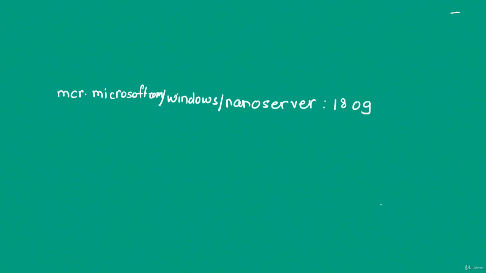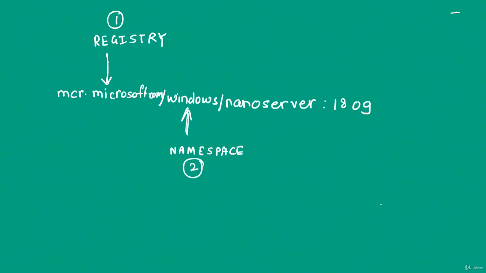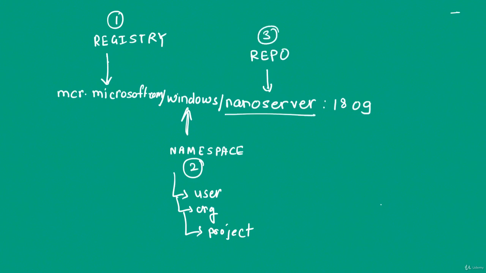Now, an image can contain up to 4 fields. Out of these, not all are mandatory. Only one field is mandatory. Let's have a look at that. So the first field is registry. The second field is the namespace. Namespace can represent a user, an organization, or a project name, or a combination of these. The third field is the repository. The name of the application typically is the name of the repository, and the tag represents one specific version of the image in that repository.